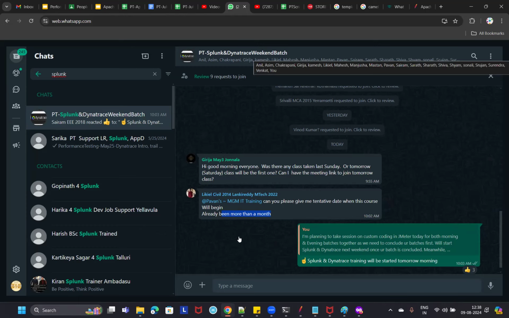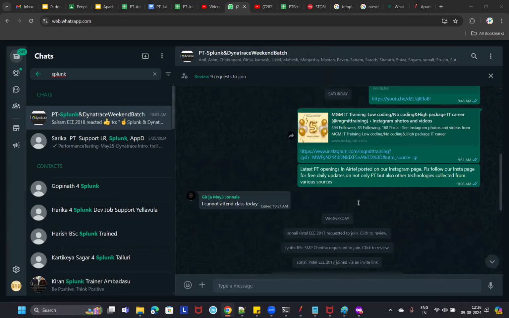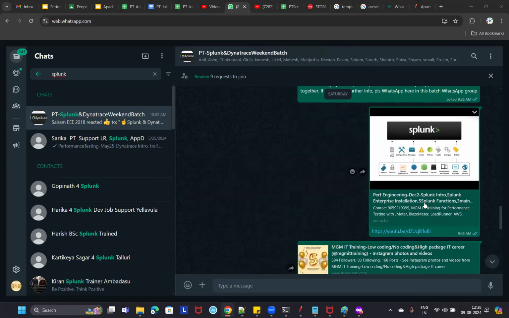Or 10 to 12. For freshers, Splunk and Dynatrace is not required. If you are interested to learn, you can join the demo tomorrow. I'm already having a demo, which I updated in my WhatsApp status also. If you want to know what Splunk is, please go through that demo session. Please save my WhatsApp number to see the demo session link.